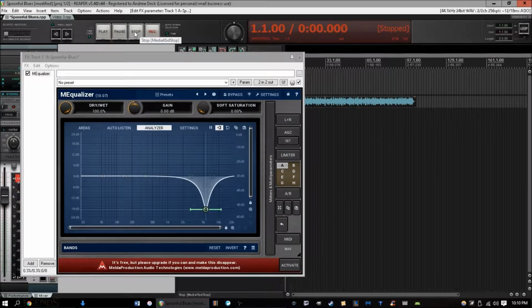So at this point, I've identified where the fuzziness is. I do that by moving the cue around, and I listen for areas where, while I'm above, I can hear the fuzziness increase, and then while I'm below, hear the fuzziness decrease. Sometimes it's easier to isolate things when you actually increase the problematic sound, and you're like, oh, that's where it is, and then you get rid of it. Another time you can just find it by moving it around underneath. So in this case, I found it at this location. It's around 6,000 hertz, and that's where most of the fuzziness sound is.